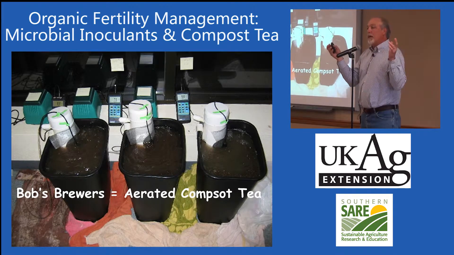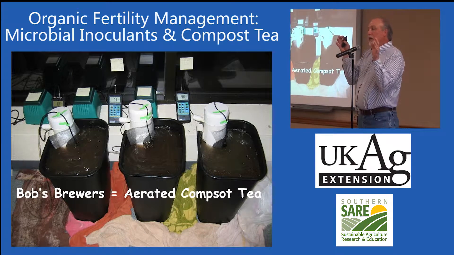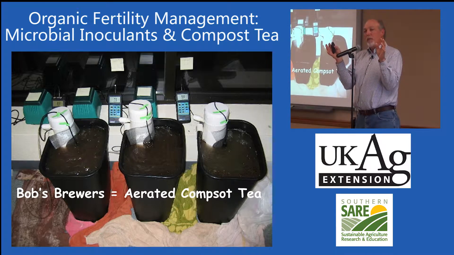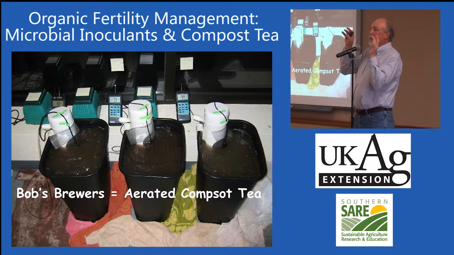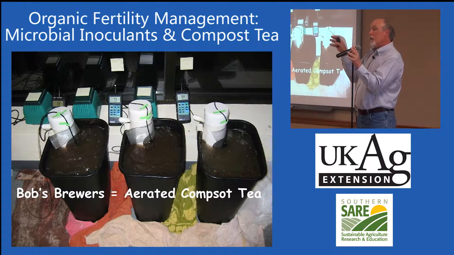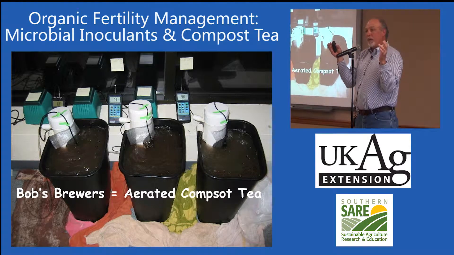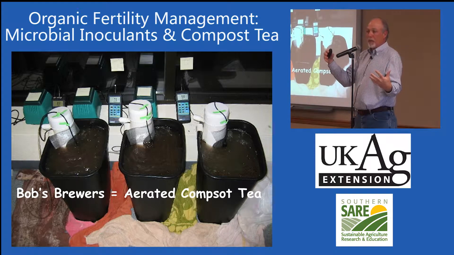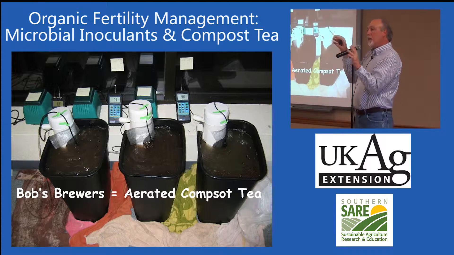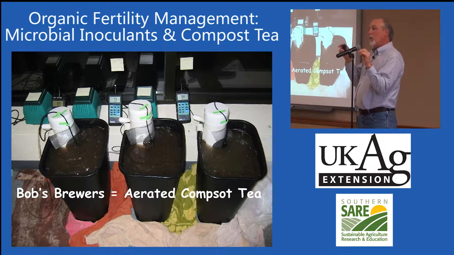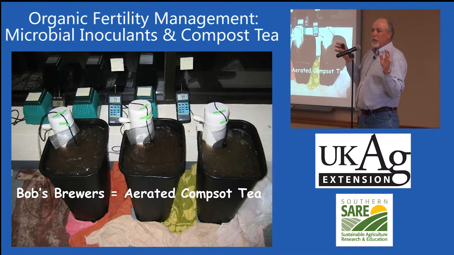Compost is great. However, if you don't have animals on the farm, you don't have enough feedstock to make your own compost. You can purchase it, but in large quantities it's expensive. So what I'm suggesting is you buy a smaller quantity — like a cubic yard or just a few cubic feet of material. The new technology is making extract: you can make an aerated compost tea or a liquid compost extract, and this technology is widely available now.